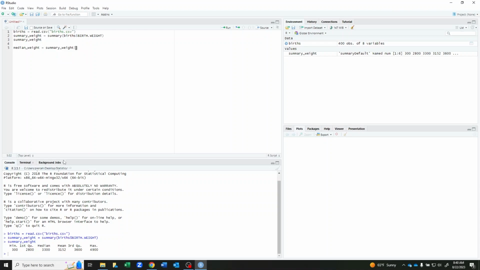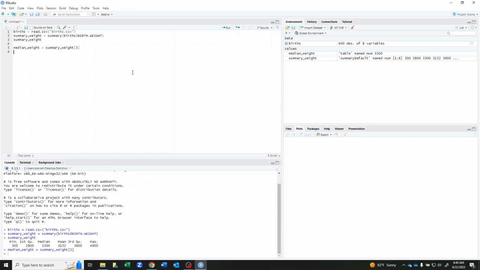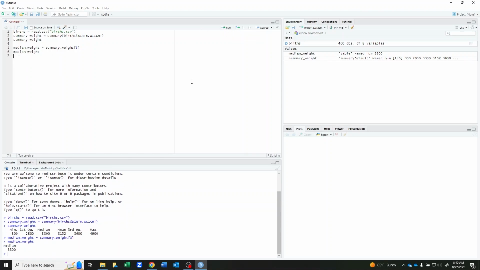Then I'm going to use square brackets and do a 3 because it is the third thing in the list. If I click run, I have that variable saved. If I display it by listing its name, I can see that the median is in fact 3,300. So I took it from a list and pulled it into a single value using these square brackets.